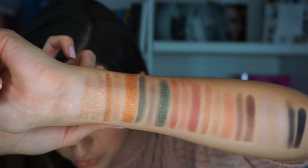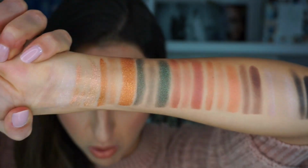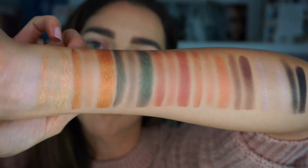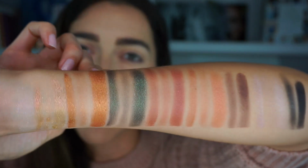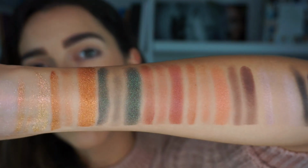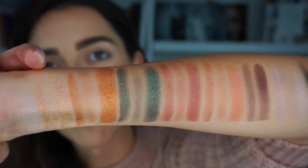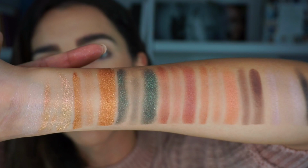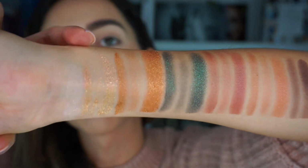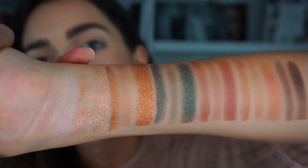Then another beautiful color is that bronze. It's like a golden bronze, and oh my, when you dip your finger in the pan, it feels really dry, but it's actually very pigmented when you swatch it with a finger. Barely pays off with a dry brush, and then the wet brush works really well too, but like finger, so impressive.